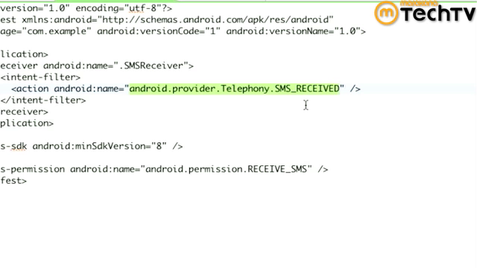Now remember I said there are a couple of ways to send intents. You can say start an activity. There you can have competing handlers. On the receiver side you don't really have competition. Everyone gets it. I had two SMS receivers, two got it: the system's and mine. On the activity side, if I say start home and I have competing homes, which one gets started? That's where the system asks the user which one they would like to handle this. Remember we had that pop-up and we said try the sample one. So it's a totally different way it gets handled.